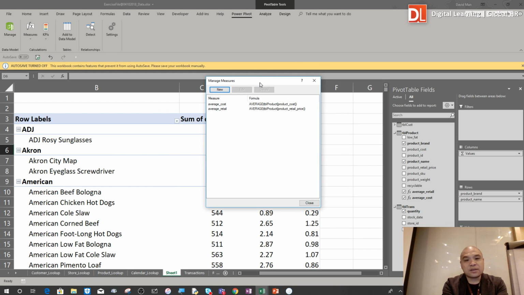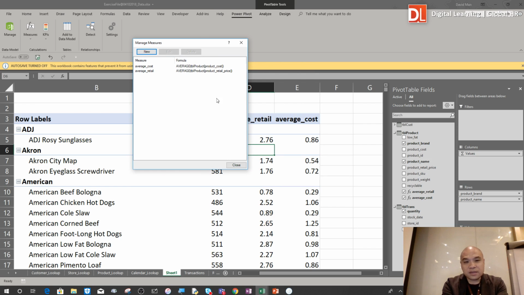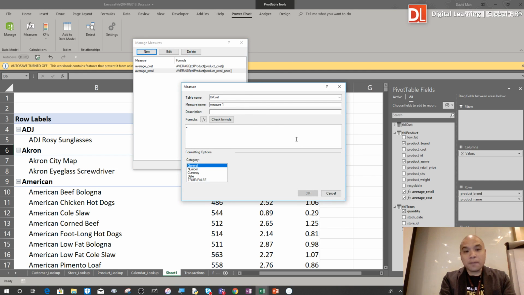Because as I told you before, this dialog box shows only those implicit measures, that means all those formulas created by yourself. So that's why we got the average cost and also average retail cost. Now if we would like to create a new one, hit new over here. Then it will pop up a measure dialog box.